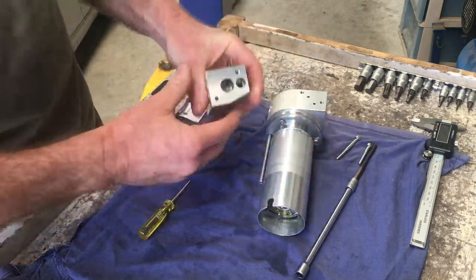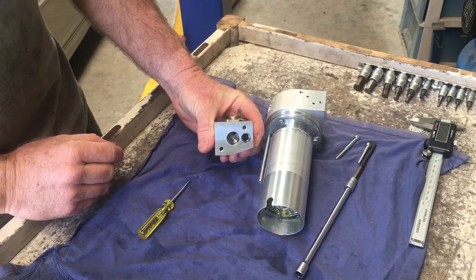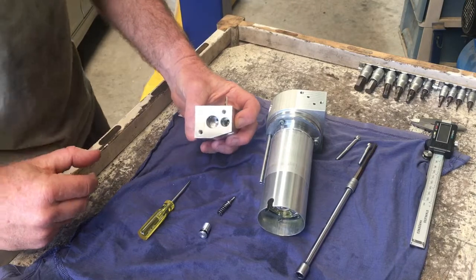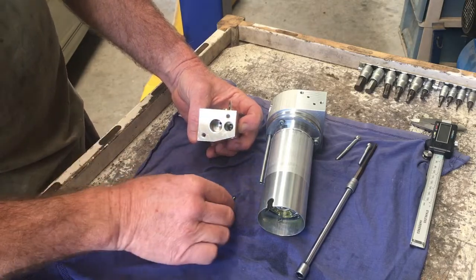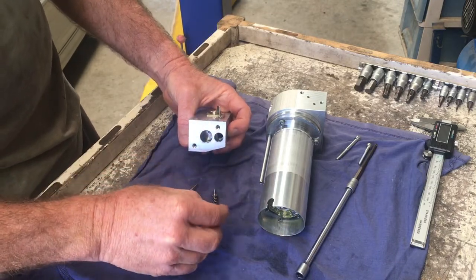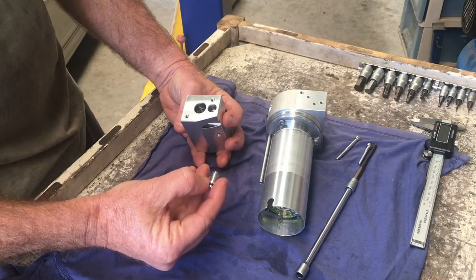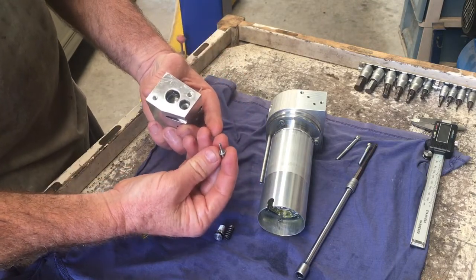With that removed, on the bottom here, that's obviously where that return line solenoid existed, which won't exist on the later pumps. But what there is on this one here is this little gadget which, just from the hydraulic diagram, looks like a pressure regulating valve for the tonneau cover only. It seems a bit weird, but basically that will be down in there with that spring and then that just screws in there. There's an O-ring around that — that's just a T25 to take those off, which is what most of these are. When you remove this, it'll actually come out really nicely. You'll be able to feel if that O-ring is nice and tight, which this one was. Don't lose the spring, obviously. But this one here — you'll have to turn that over and give that a good whack. You can have a bit of a look at that and see what condition it's in.